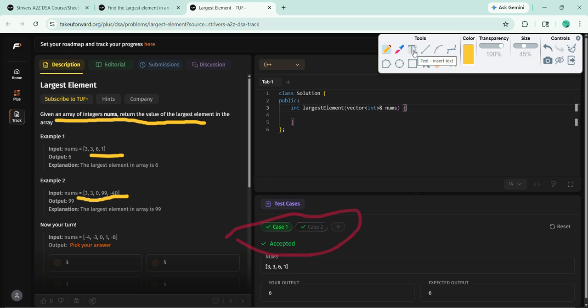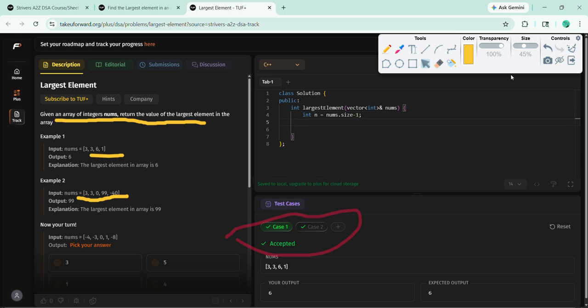We are going to sort it, and then further we are going to return the n minus one element. So first we are going to calculate the n minus one element, n is equal to nums.size minus 1, and here I get the n minus 1 element, that is the last element.